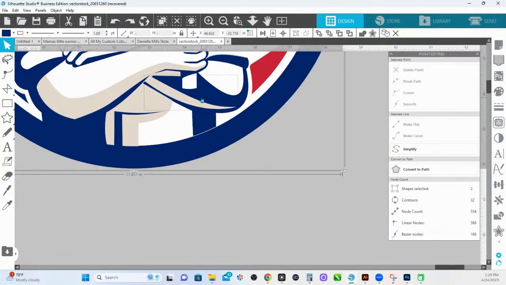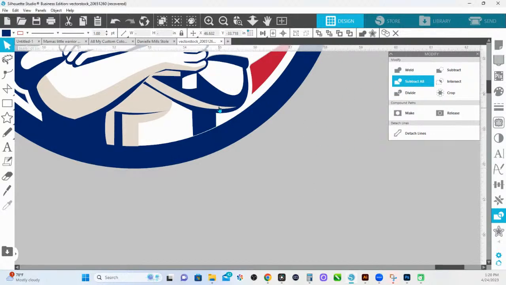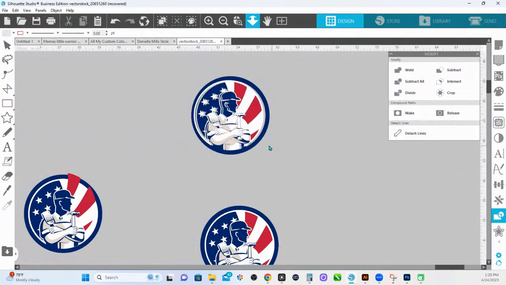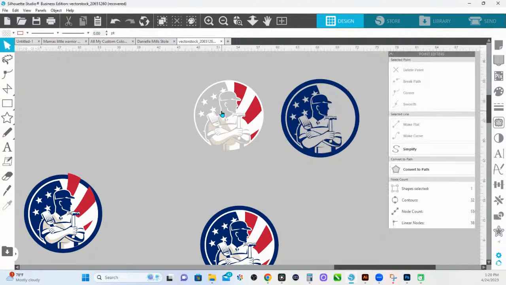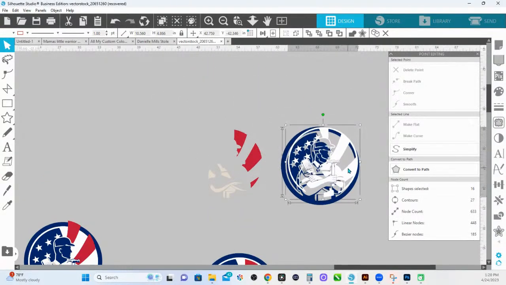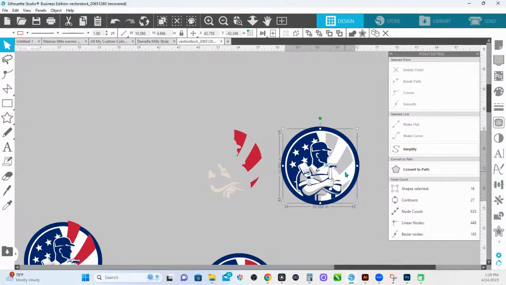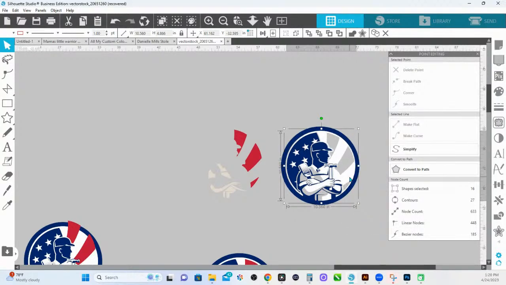Okay, I can always cut that off. I see why I have that. Okay, so now my blue is all one cut. My white is now all one, and it fits like a puzzle. My red fits like a puzzle.